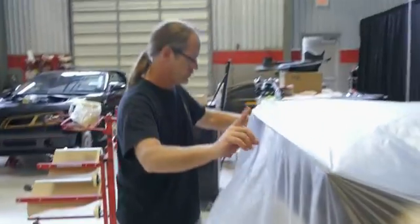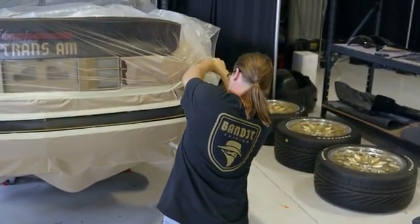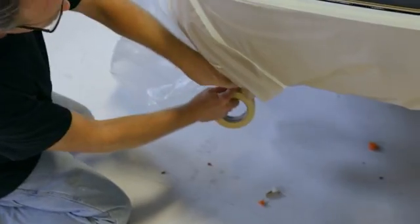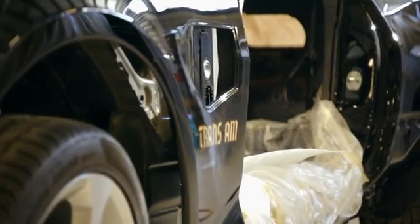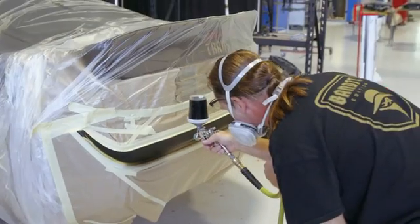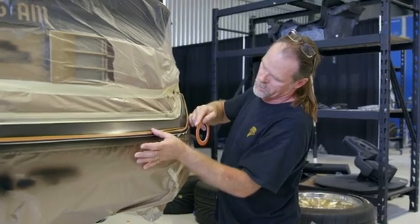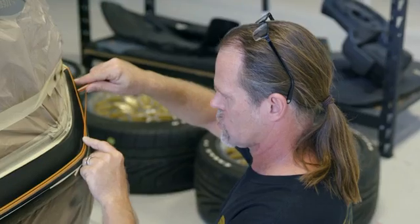To fix the mismatched pinstripes, Keith's got to paint over the top stripe of the bumper that's too thin and replace it with a new thicker one without destroying the $25,000 paint job already in place. Had to cover up the incorrect gold stripe with black, and now I'm spacing out where the new stripe's gonna be.